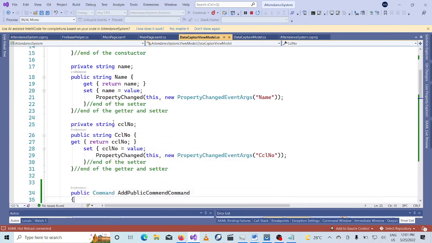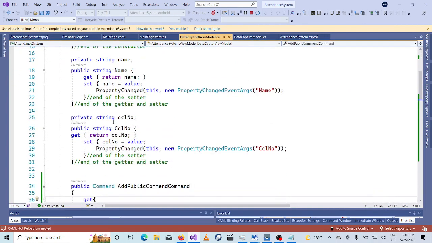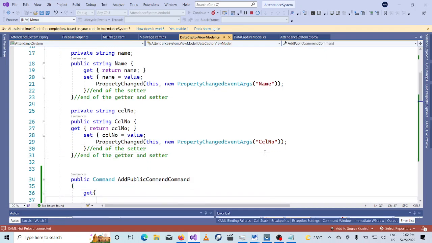Name. All right, I think this is correct.